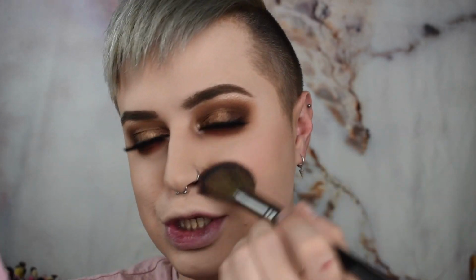Okay guys, so now that I have my lashes on, my brows are done. I used the MAC stylized pencil along with the Anastasia Dip Brow Gel in a soft brown, and I of course have Batty B lashes in extra on my lashes today. So now for blush, I'm going to go in with the Kylie Batty on the Block, because I really actually like this color of blush. It's going to give me that nice little peachy apricot tone.